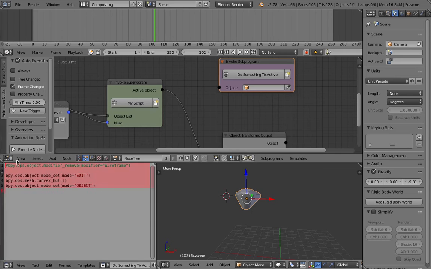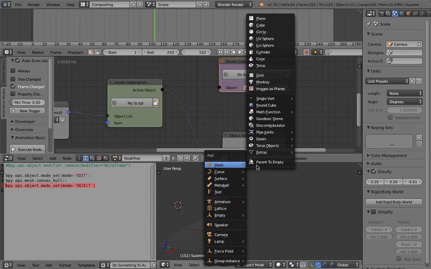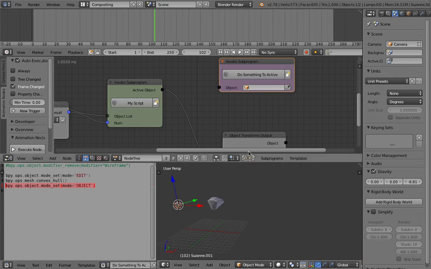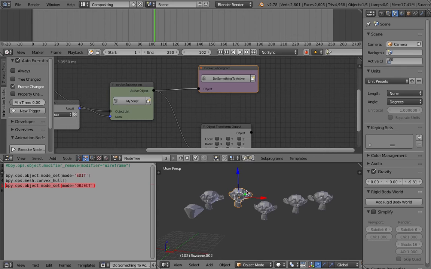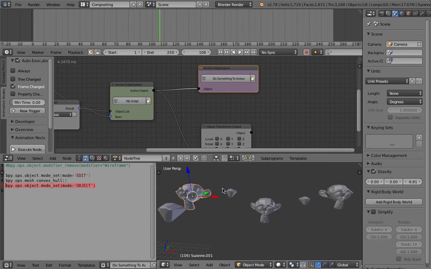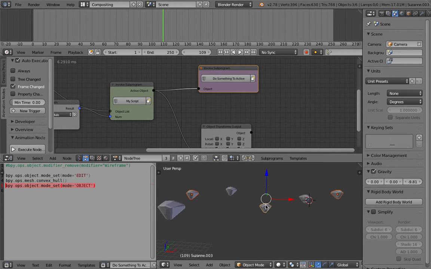I'm using another script node, which basically, for selected objects, runs the convex hull and then goes back to object mode again. So let's say I have a bunch of objects, just a bunch of Suzanne. Let me plug this into the script first. For this object, it's just a tap. Now Suzanne becomes a convex hull form. I can also select these, and then tap the arrow, and it goes into a convex hull one by one.